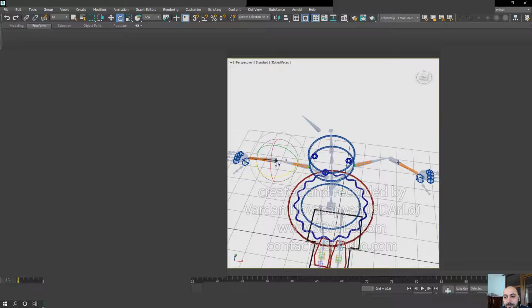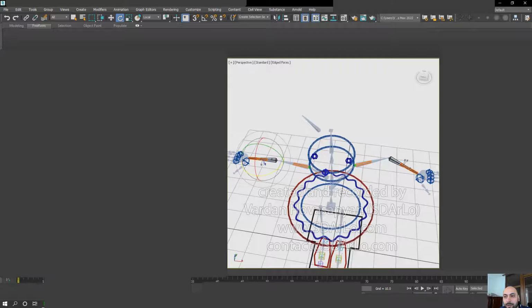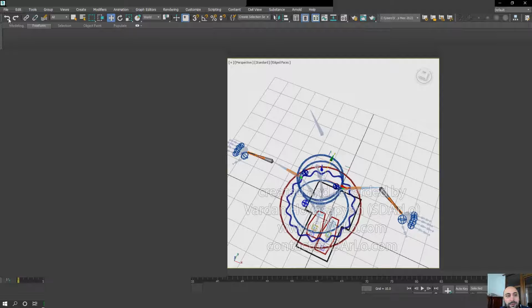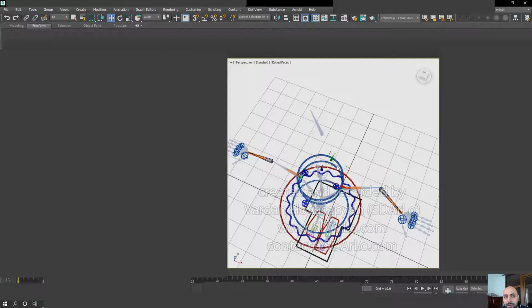The same thing can be done with this one. Clone, copy, reset them. Can we not reset them? Just unlink. Move it here. Wait a second, I cloned it, yes? Clone. Okay.